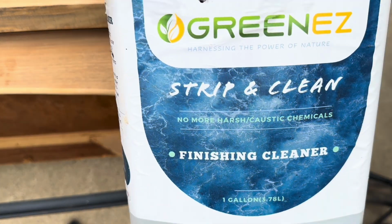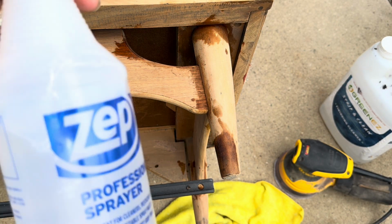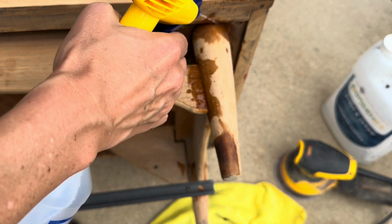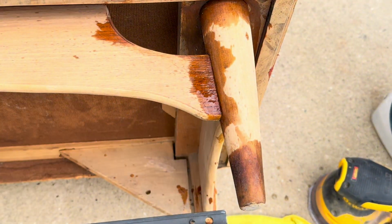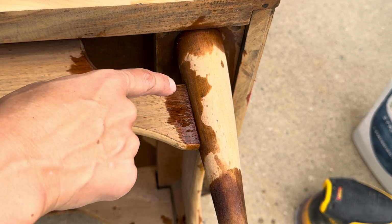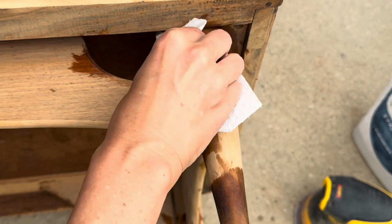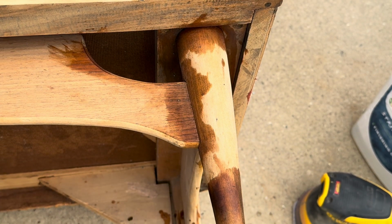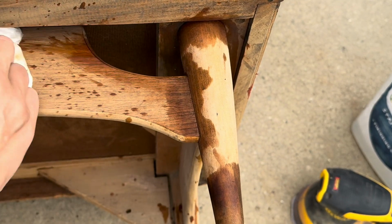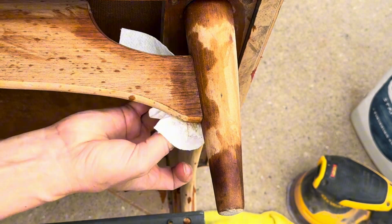After brushing all that out, I'm going to come in with Green Easy's finishing spray. I really, really like this solution. I've just got a bigger bottle for saving money by volume, and I've added it to a bottle that I got from Lowe's. I'm just going to spray it in those areas and use my brush again, and it helps get anything that the stripper didn't quite get, and I'll wipe that down really well. You do want to be careful with this spray because it can stain the wood if it sets on bare wood for long. So you want to make sure to wipe it up well.